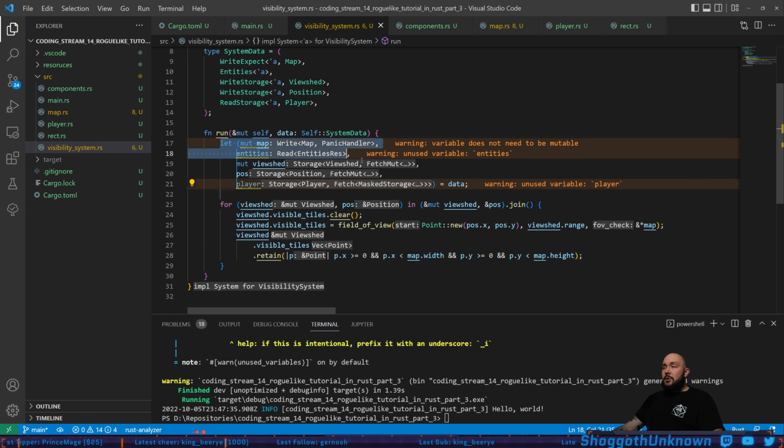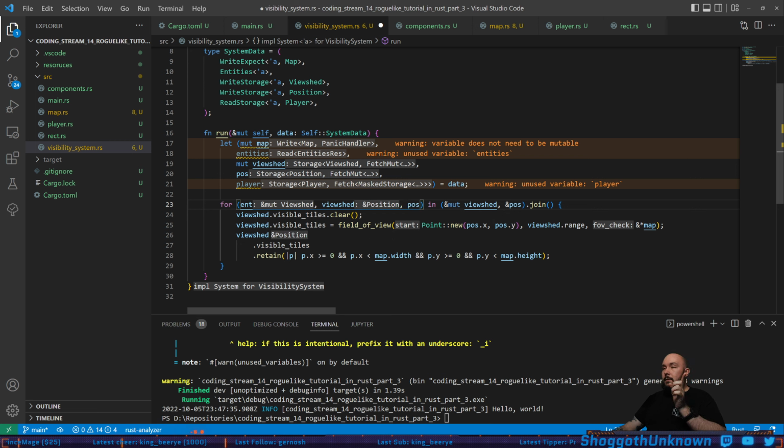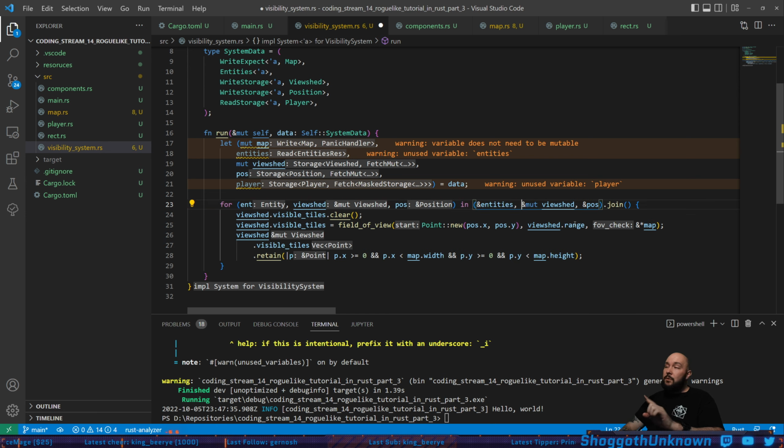So, okay, we destructure that tuple into all these different things. And then the loop is going to be for (ent, viewshed, position) in (&entities, &mut viewshed, &position).join. So now we do viewshed.visible_tiles.clear and we do the field of view again. Is anything changing there? Point::new position x and y, viewshed range and map. Okay, nothing special there. Retain is p.x greater or equal to 0, p.x less than map width, p.y greater or equal to 0, and p.y less than map height. So all that's good for retaining.